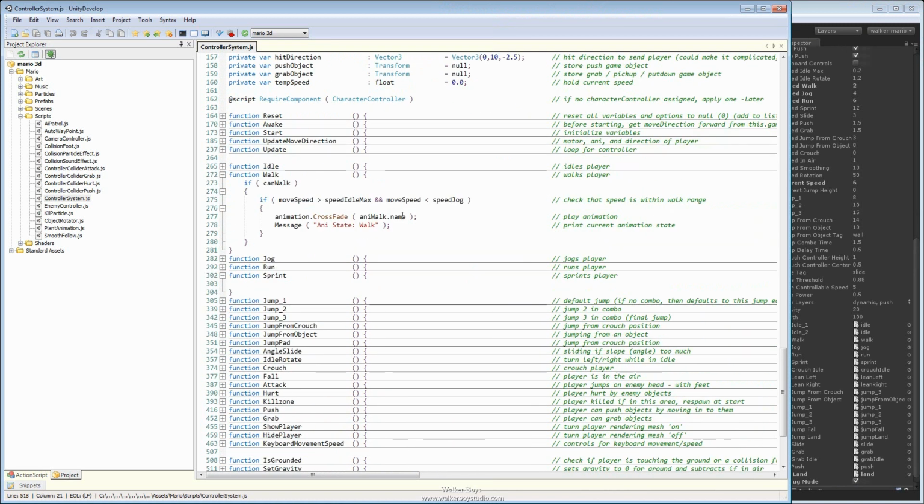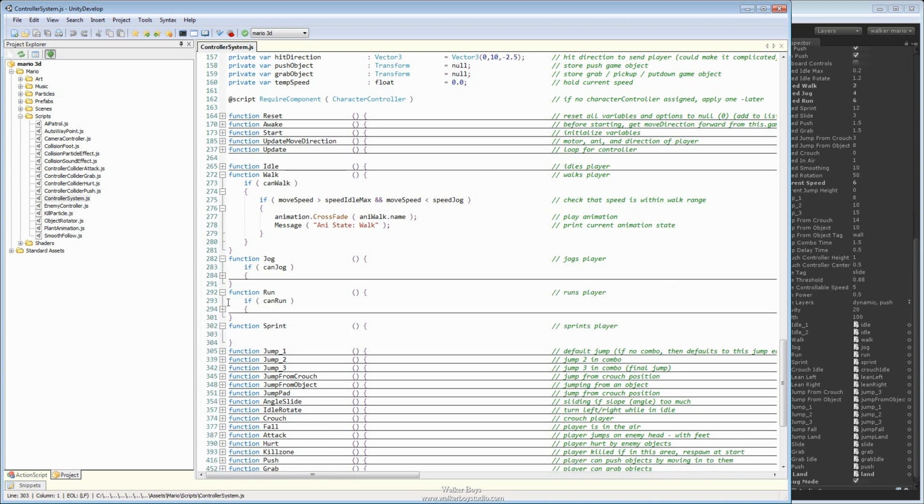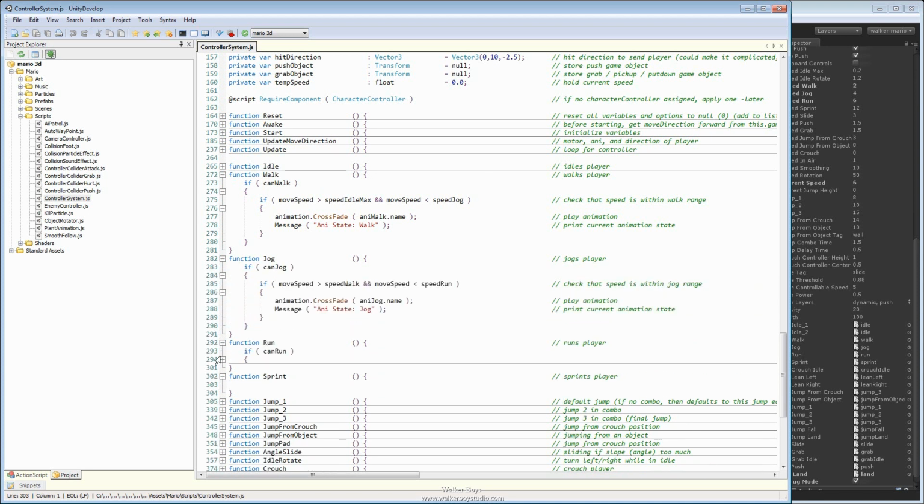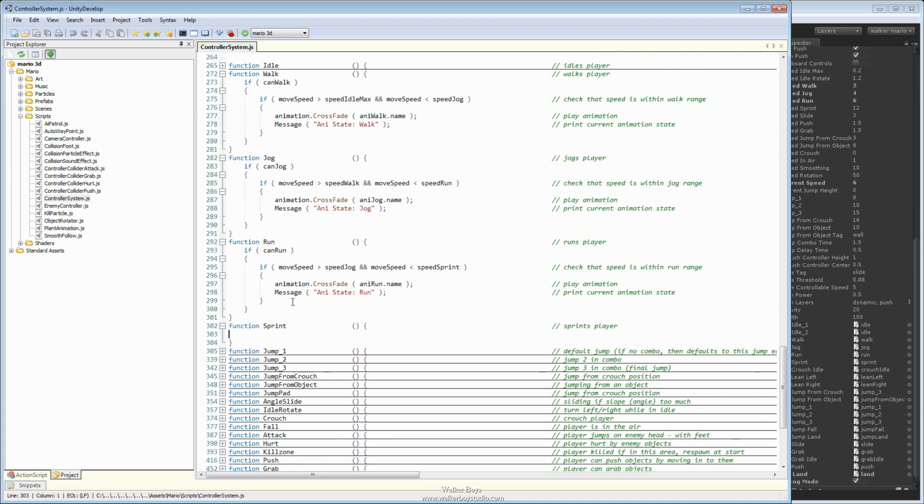So this one looks really simple. It looks like we could actually do the sprint. Now, the sprint, you kind of see the walk, jog, and run. Those basically, the idea behind those sound more like a standard joystick movement, where it's just checking for the basic axis amount and just trying to blend in between each stage. The sprint, usually you kind of think of a sprint as something where you have to have a button push and the movement of the player. So how about we do a little bit extra with it?